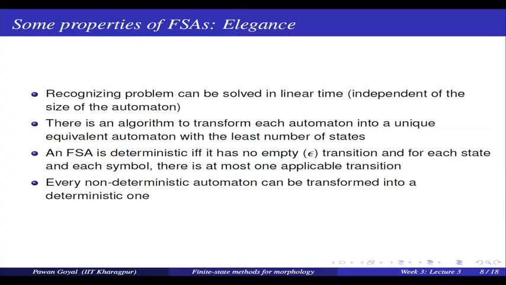Similarly, I do not have to worry about getting the minimum number of states of the automaton, because again, there is an algorithm that converts any automaton into the equivalent automaton that has the minimum number of states. So, this is why we say this is very, very elegant. You can convert an NFA to a DFA, and any DFA you can convert into one with the minimum number of states. And we have seen that it can work as a language recognizer. Given a regular language, it can tell me, given a new string, whether this is in the language or not.